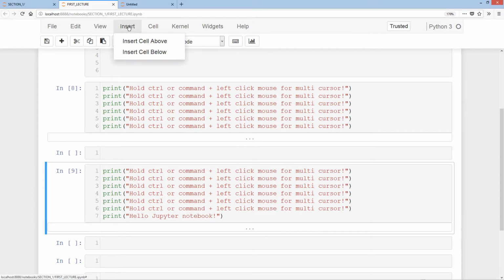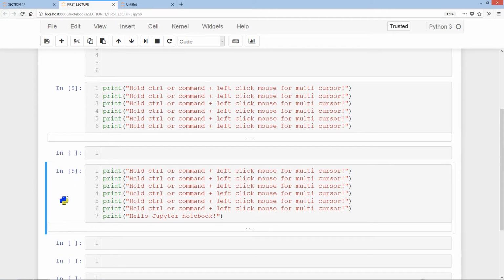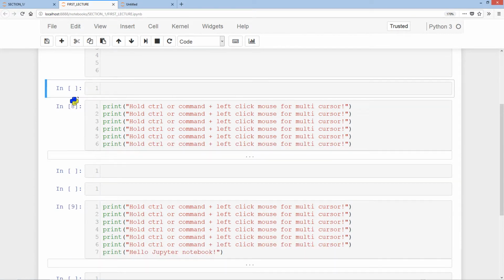Alright, now there's an alternative approach to generating the cells here. So what you can do is, instead of having the plus, you can have the insert cell above or below, and also there's a shortcut to that. So I can go here and let's say I want to have a cell above this 9 here. So in 9, I want to have another cell above. So press A, as you can see here. Or let's say if I go to here, and I want to have a cell below. So in between this one and this one here. So just simply press B, as you can see here.